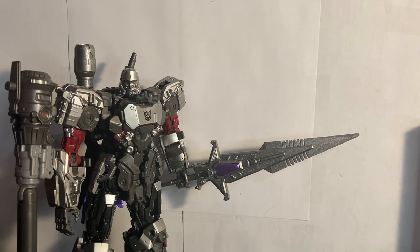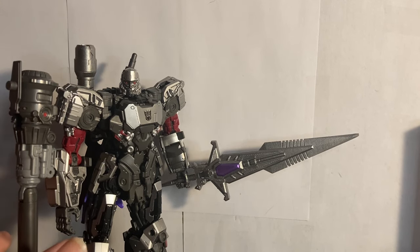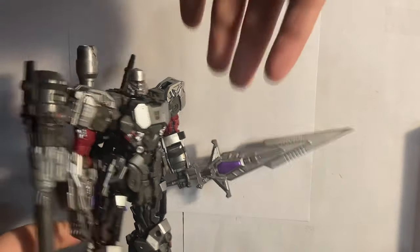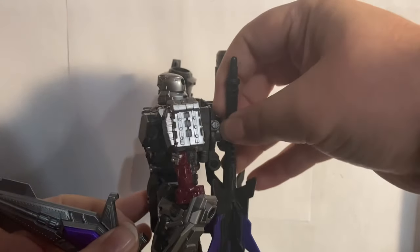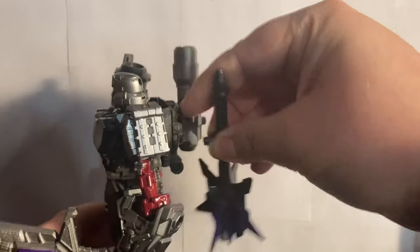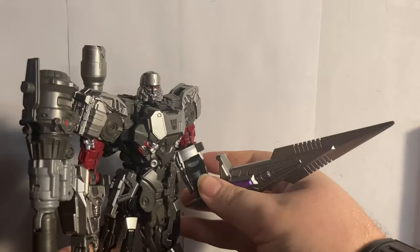I really hope you all enjoyed that intro as much as I did. Hello everyone, I'm Megatronic and today we're going to be reviewing the Transformers Leader Class Concept Series Bumblebee Movie Megatron. This mace is from Gamer Edition Megatron — it just works so much better with the Bumblebee Movie one. We also have upgrades if you haven't seen these yet.